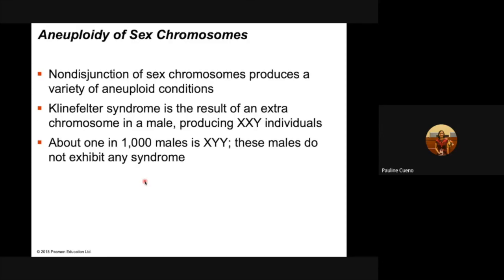And then, there is also what we call the XYY syndrome. So, lalaki pa rin siya kasi may Y chromosome. So, XYY naman, wala pa siyang manifestation na talagang established. Pero some of the studies claim that individuals who have XYY syndrome tend to exhibit criminal behavior. But again, this is still under study. So, hindi naman tayo pwedeng maging judgmental na, oh my gosh, criminal siya. So, XYY syndrome yun. Hindi naman ganun.